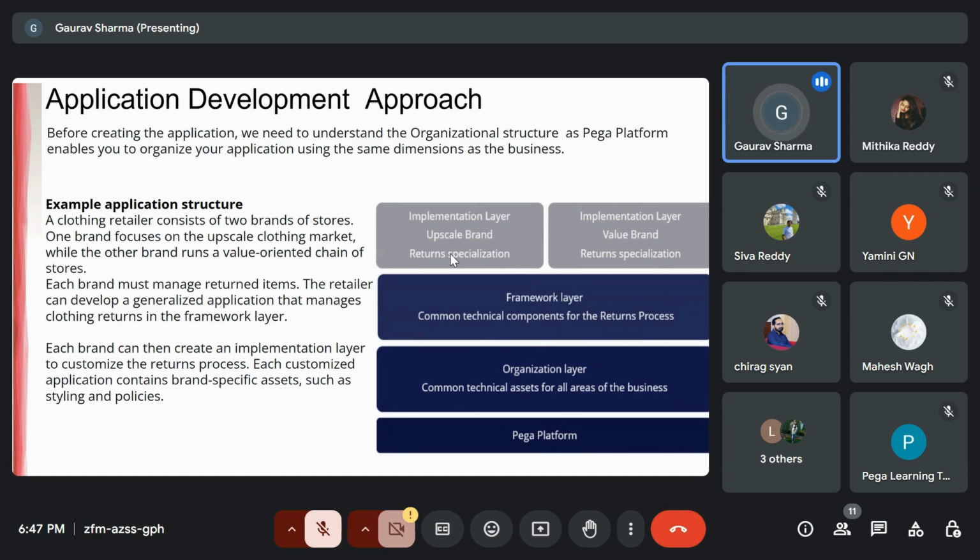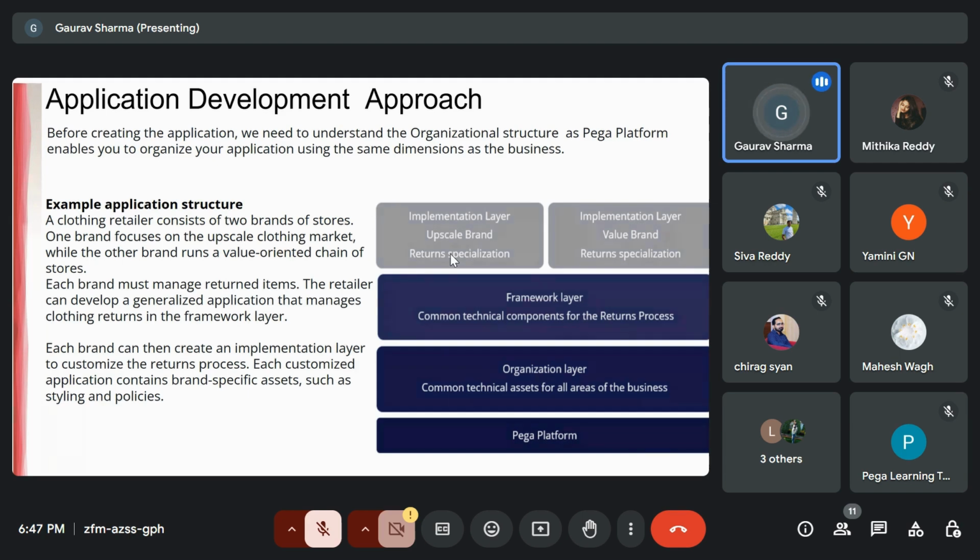The framework layer can then be defined as three things. When you build on top of the framework layer, like in CRM, if you are using industry-wide solutions, those are framework solutions. Whenever you create an organization, you will always have an FW, which is a framework layer.